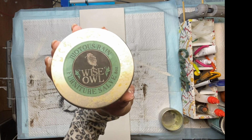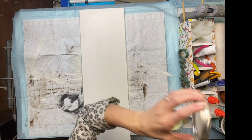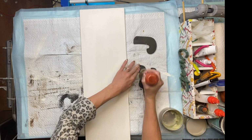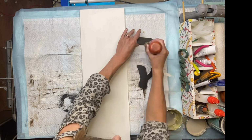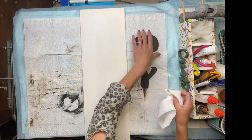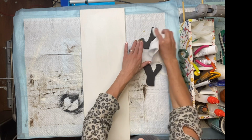I'm going to take the Wise Owl Furniture Salve. This is a good top coat, and I'm just going to apply it with my 2-inch palm brush. And I'm focusing on the J and the Y as I painted them black. Sometimes these look better with a top coat. You can also apply it to the board as well.